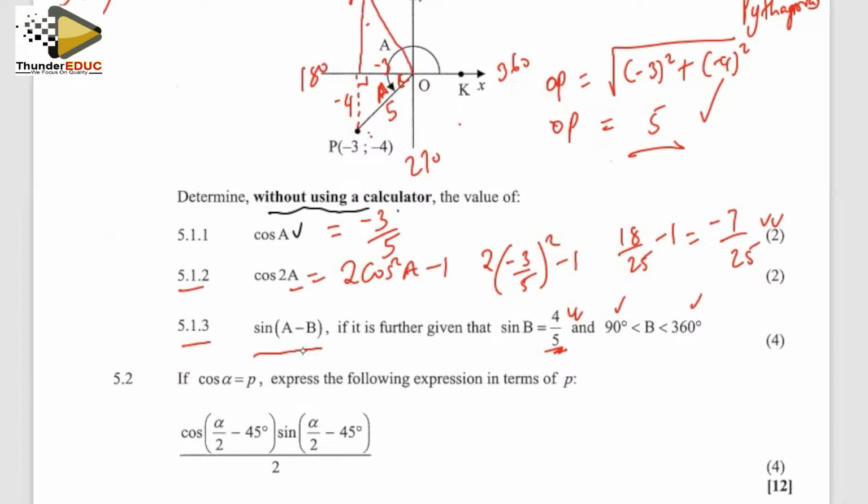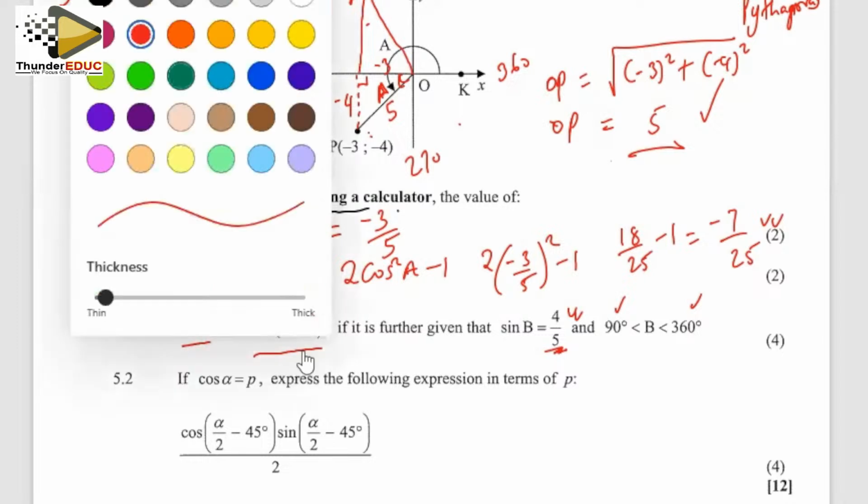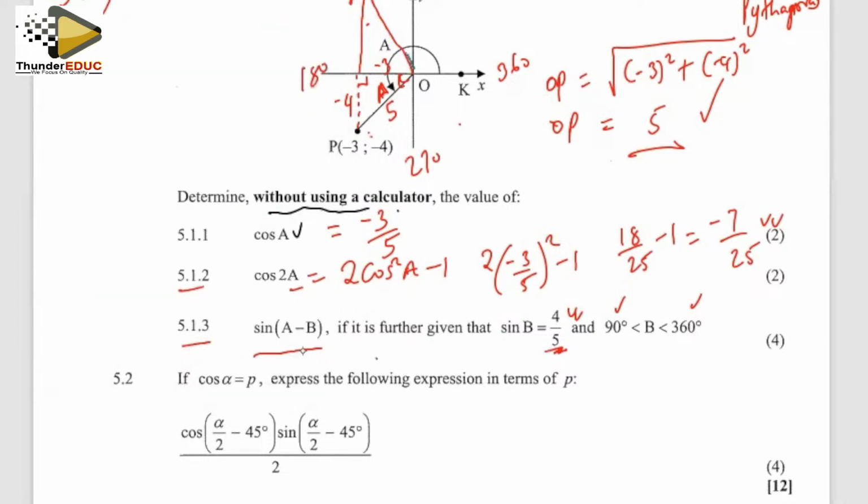Why don't I use a different color? Let me just draw something for B in this sort of format. It makes a 90, and then the whole of that is B. But they told us sine, and we know that sine is the opposite, which is 4 over the hypotenuse, which is 5. If you apply the theorem of Pythagoras, this adjacent is still going to be 3, which is on the negative side, the same as -3. So both triangles are using -3.